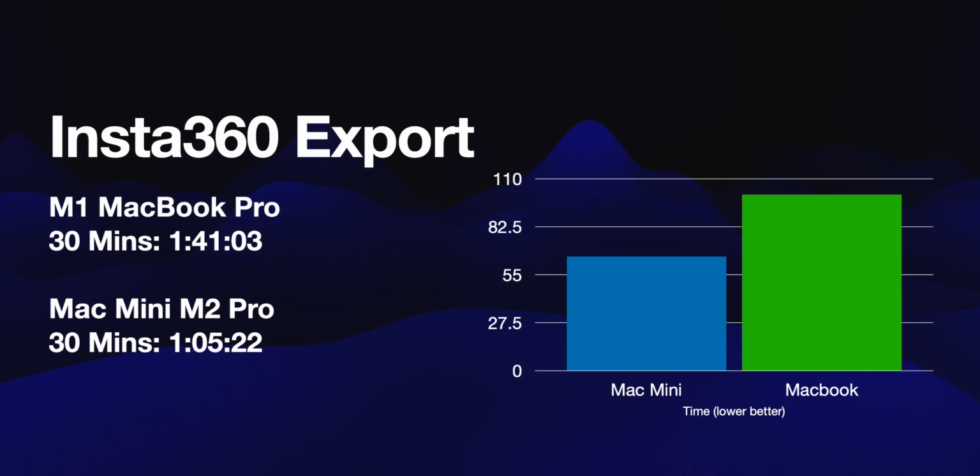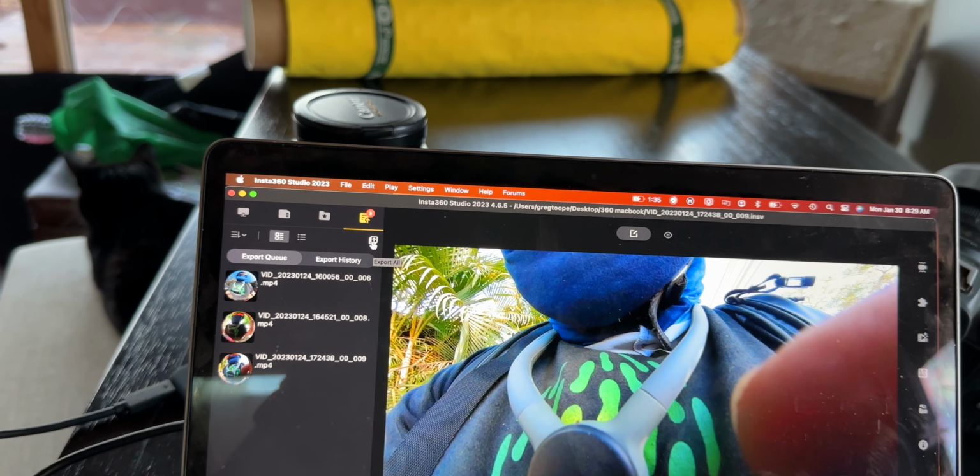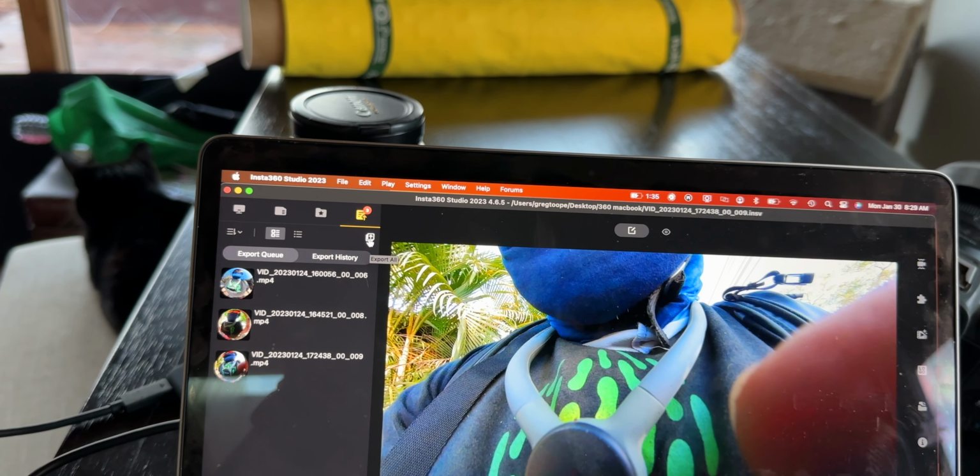141. Now the other thing to realize with the M1 MacBook, this process here, as well as Sony's Catalyst Browse, which we use for the Sony footage, those two processes on the M1, because they run for such a long time, the CPU really boosts right up. The fans turn on. It's one of the only two pieces of software that I run that the fans will almost guaranteed kick in, because it's such a long process, like we saw here, almost 2 hours to export that.